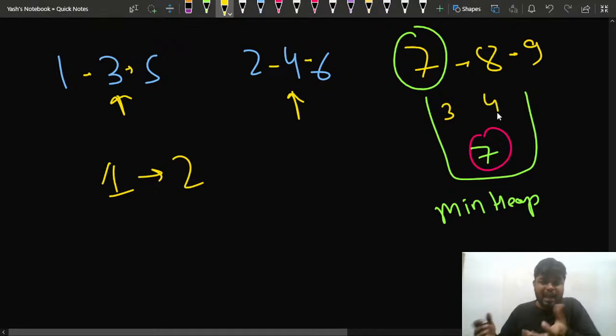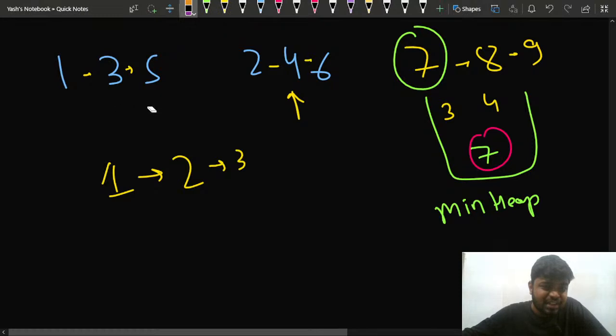Every time I am adding a new element, notice that the min heap size is not more than k. Is this much part clear to everyone? Please give me a +1 in the chat if up till now things are clear. So the min heap size is not more than k. I have inserted 3, 4 and 7, so which is the smallest element? The smallest element is nothing but 3, so I'll say 3.